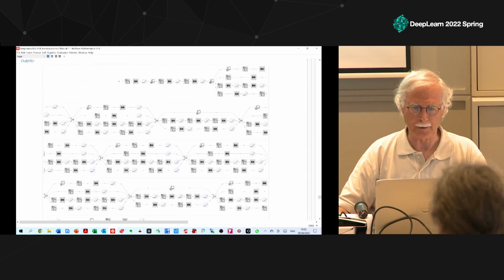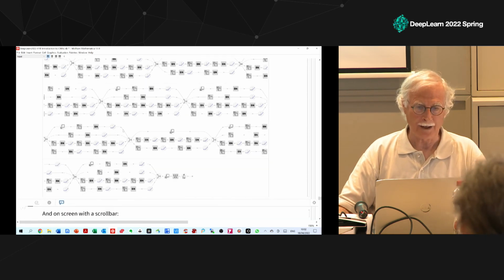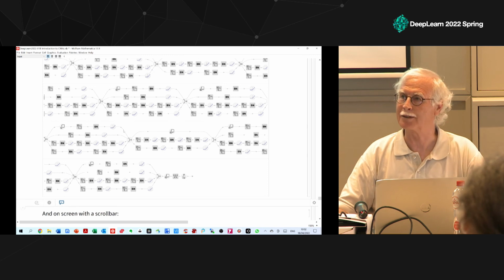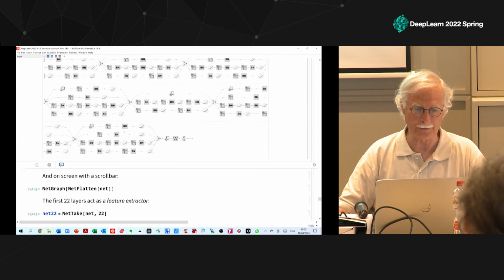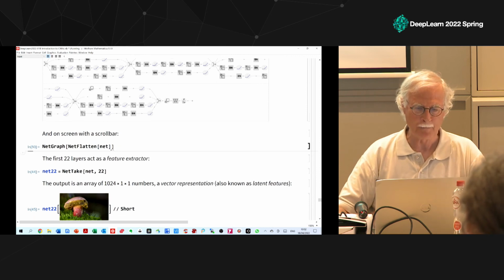And this is the whole network. Pretty complex, as you see. And I don't care about how complex it is. I just want to use it as a network that is trained before. And it has lots of knowledge in there. It was trained on, I don't know, millions of images.